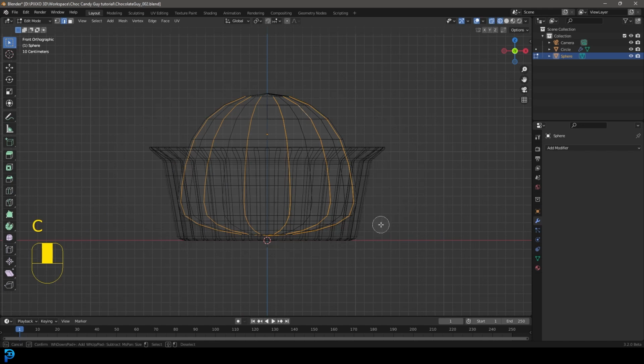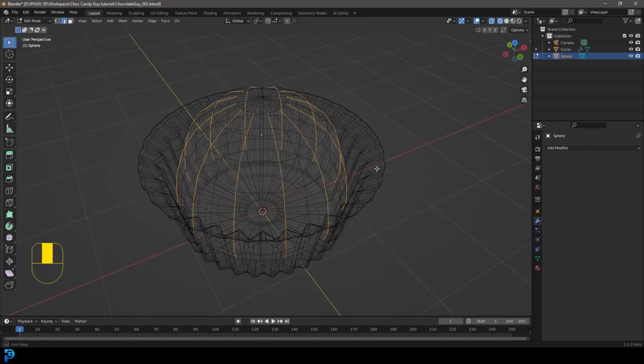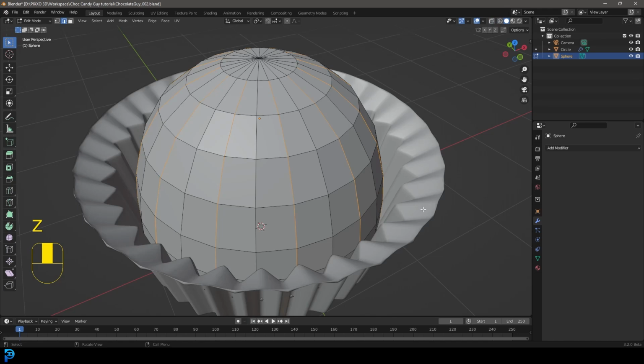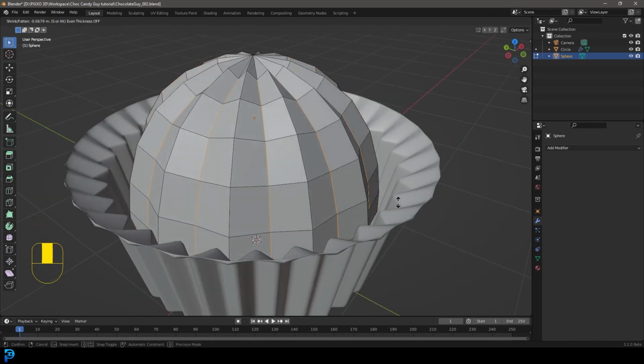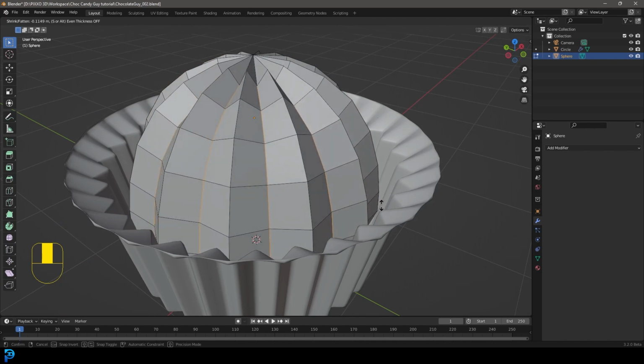And now you have the select tool. You can roll your middle mouse button to make it a bit bigger. Hold in the middle mouse button by clicking it, and then just drag across here to deselect the bottom. So we only have these edges active. Go back into solid, and we're going to go Alt S to scale in along the normal. So Alt S, not just S. So Alt S, scaling it in these normals like so.